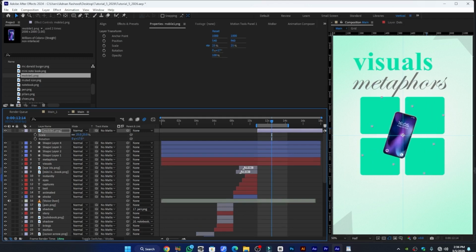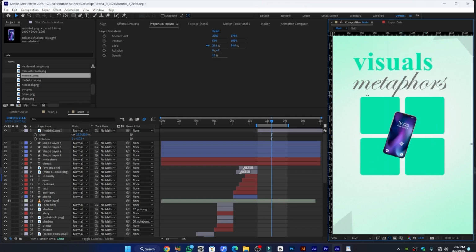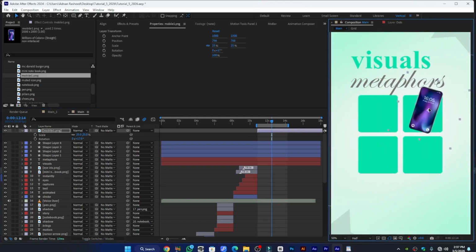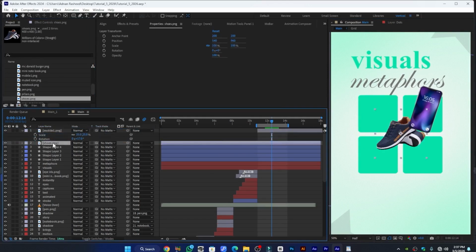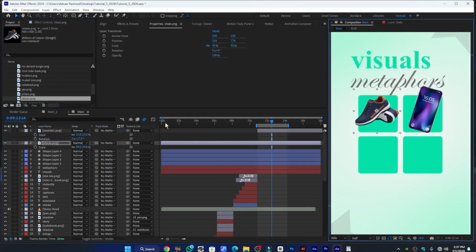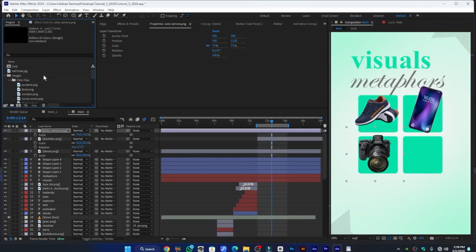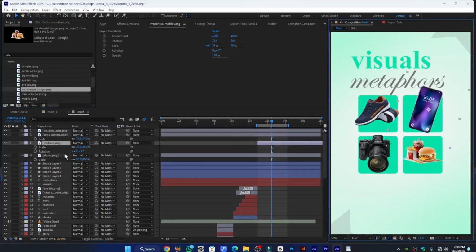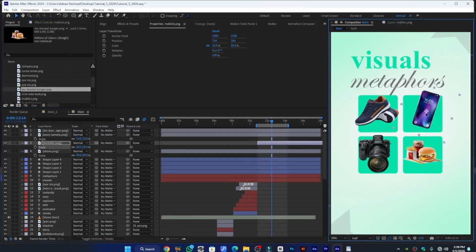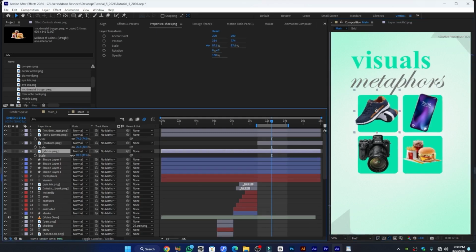And here I don't need the guide, so that's why I will remove it over here. So in this way I will do the same with all of the other layers. With the shoes layer, simply drag and drop all of these images into the timeline, scale down, and you can correctly position in the middle of every shape layer. Okay, and now we have this kind of scene over here.